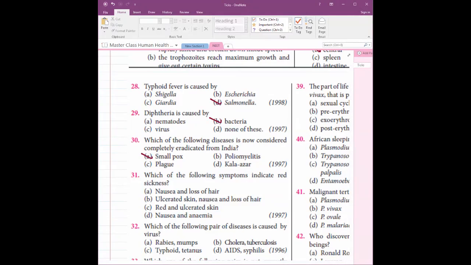But smallpox, have you ever heard of smallpox by any chance, guys? Smallpox vaccines, smallpox, anything? No, because it has been completely stopped. It has been completely eradicated. Guys, some of you are saying, sir, plague. What about plague? Guys, plague still can happen. For example, plague is caused by Yersinia pestis, which stays on the fleas on the rats. So that is still a possibility. It can come up again. But smallpox, we have completely eradicated it.